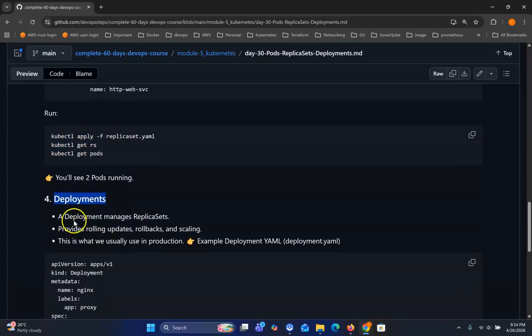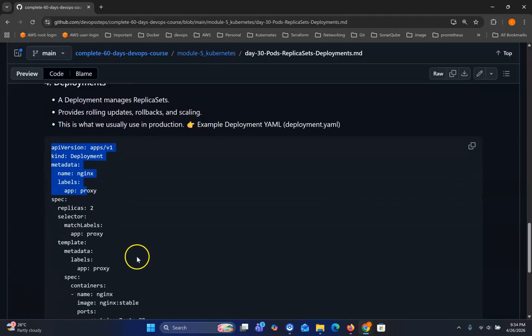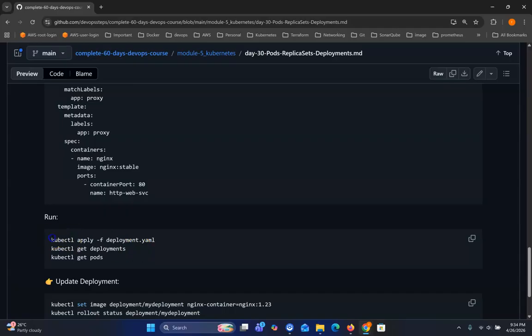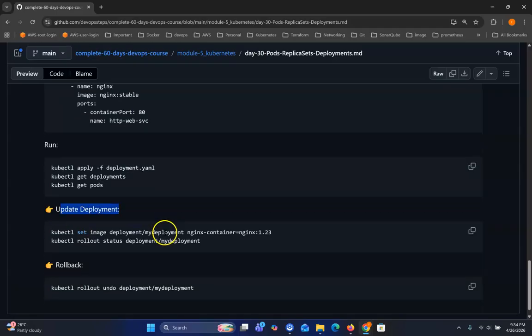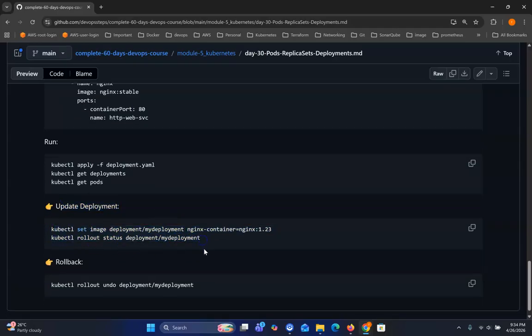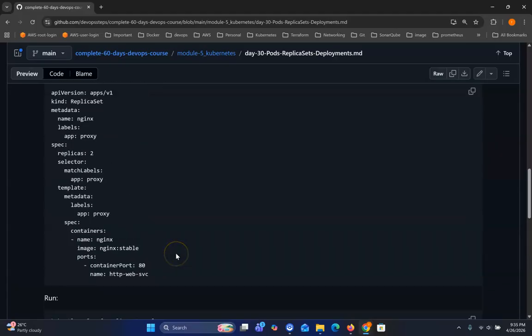Then we'll discuss what is deployment. In the same way, what is deployment is described here. Then I'll give a demo file showing how you can deploy a deployment. Then in the same way you have to run this command to run the deployment. And to update any deployment, you have to run this command. And rollback is like going to our previous update version, like undo. If anything happens, if you see any mistake happened, then you go back to our previous version. That is called rollback. So let me scroll up, and now I will explain everything with a hands-on demo.